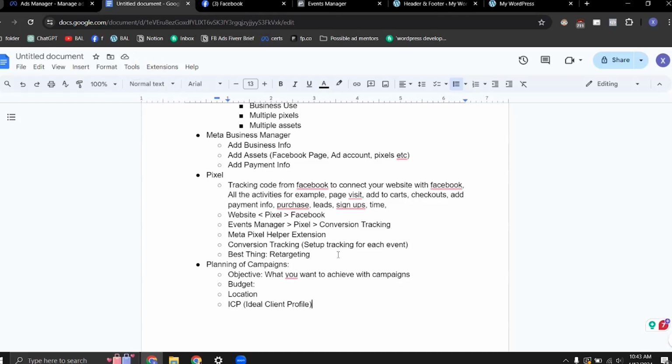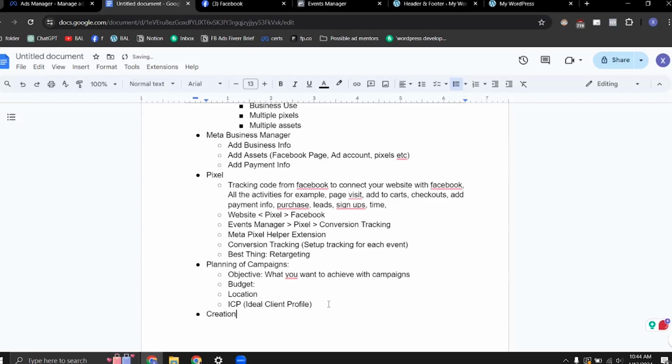For example, if you want to get messages from the Facebook campaigns, we can select the messages campaign. If you want to drive people to your website to fill the form, we can drive the people there. If you want to generate leads. Basically, Facebook has every kind of solution for every kind of business, but we need to decide what we want to achieve there. After deciding these things, then comes the creation part.